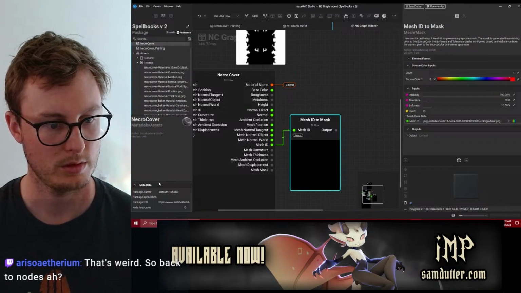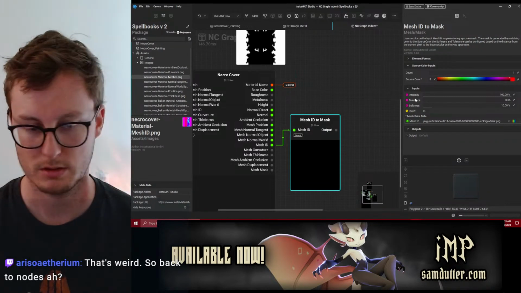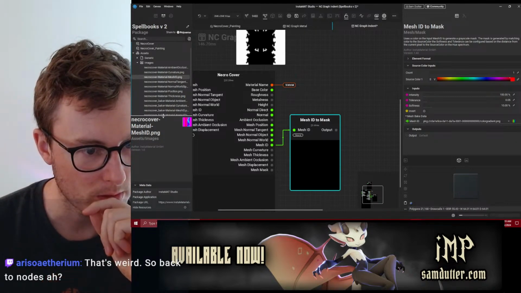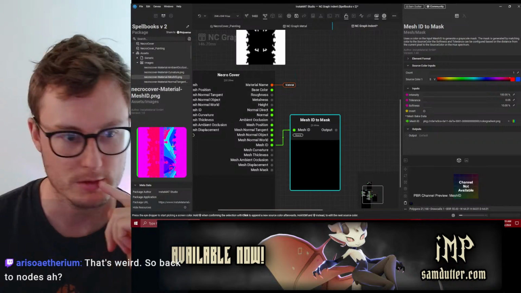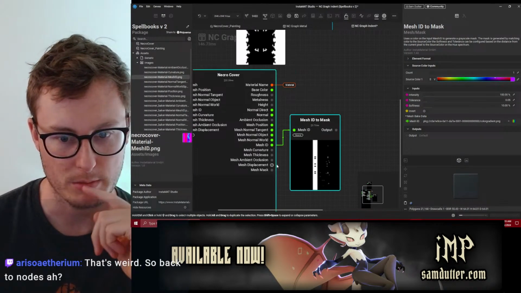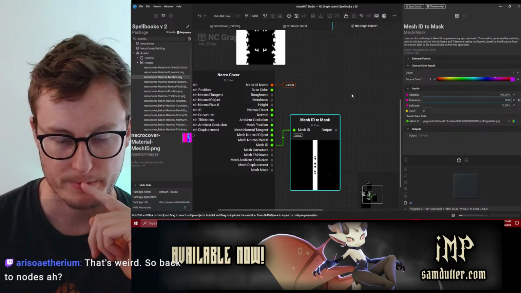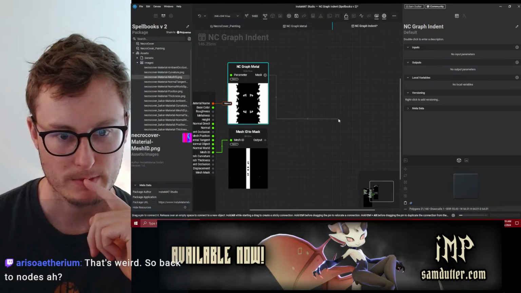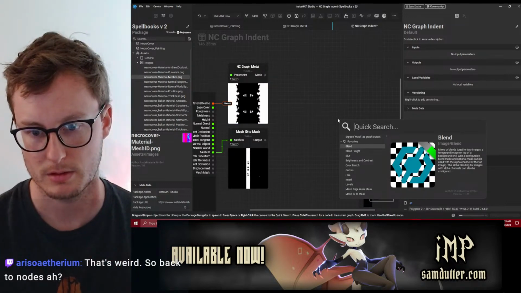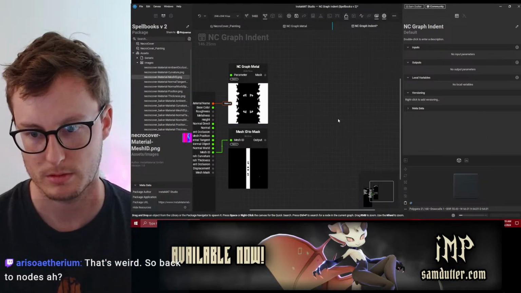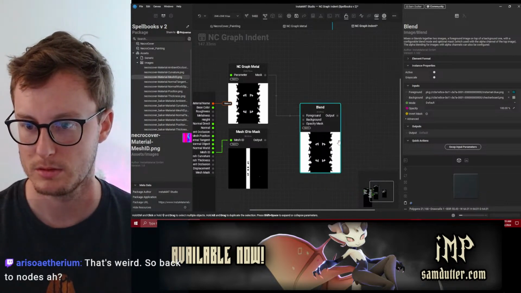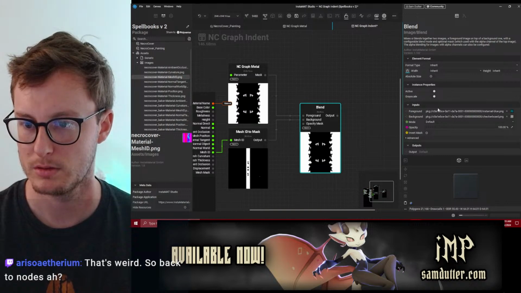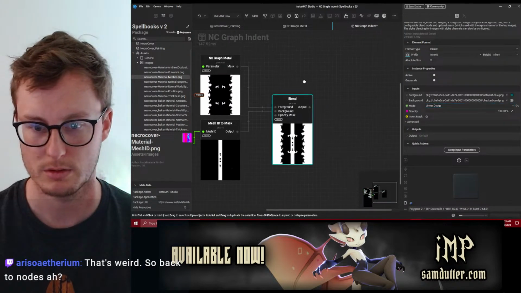We're going to mesh ID. I believe it's the middle there. So let me just sample this. I've got the middle selected. And we take both of these and blend them together using a linear dodge.